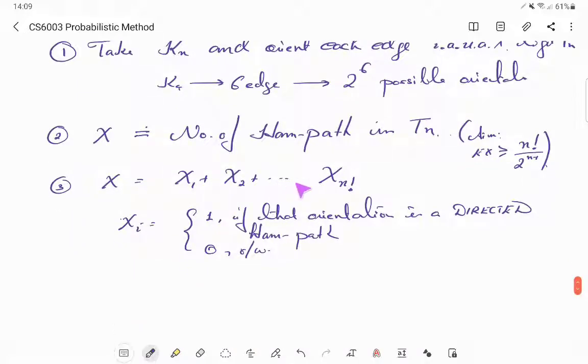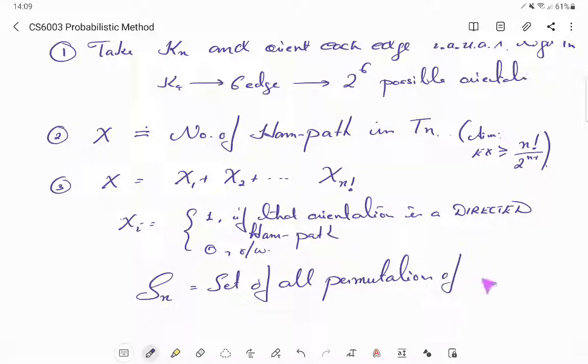This kind of indexing may be slightly confusing. If it is confusing to you, then you should think of Sn to be the set of all permutations of the vertex set, which is n.